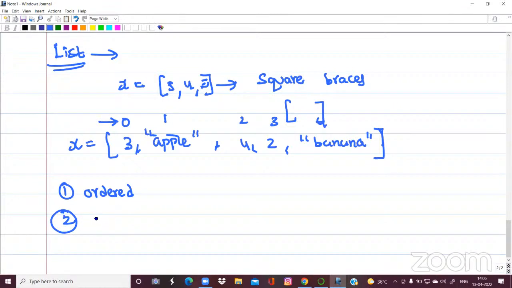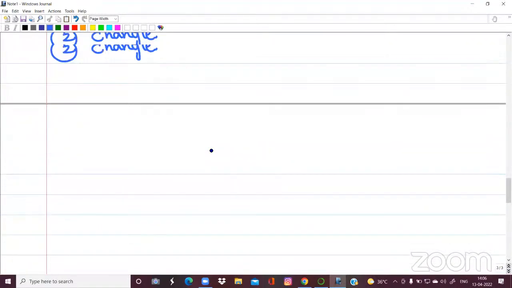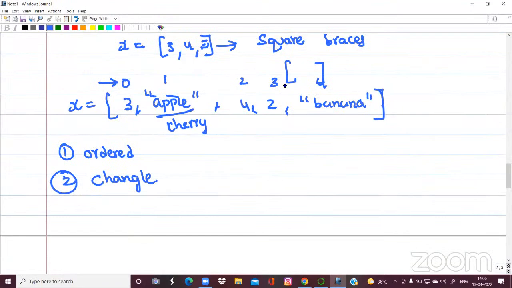Second, you can change the value of any item. Let's say in place of apple, I want to change it to cherry. I can do that. How? Here we have an index value assigned to each element, so we can access that index value.